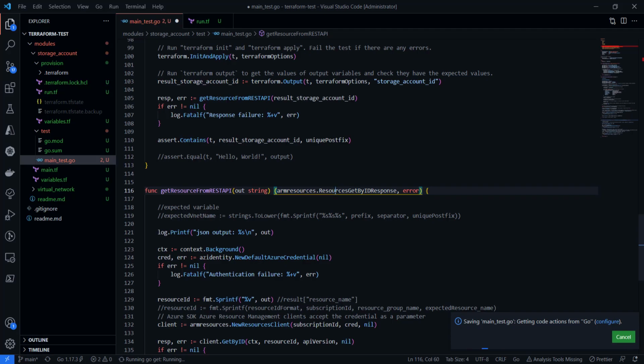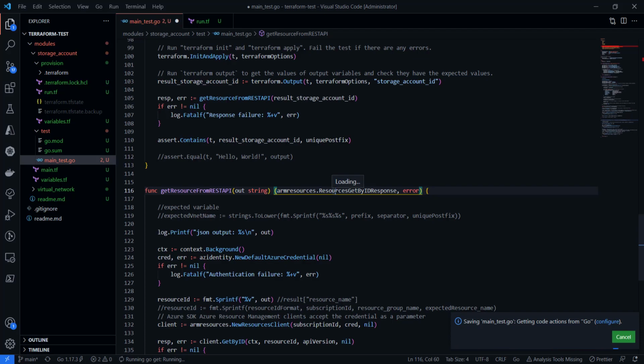For example, it has a certain number of properties called name, SKUs, kind, and then dot properties as a structure, which is a complex type. So getting the detail out of that complex structure is sometimes harder. So what I believe is it's much simpler to define your own classes to get the output.